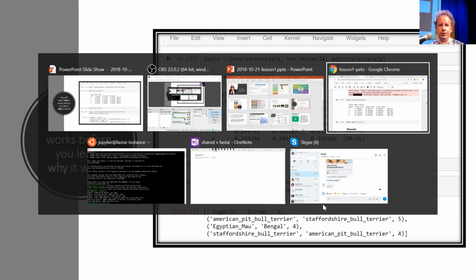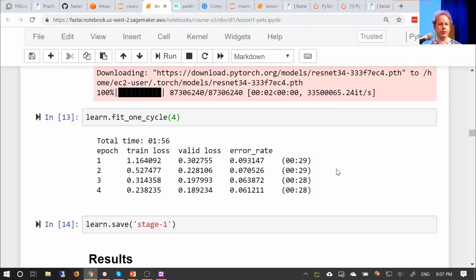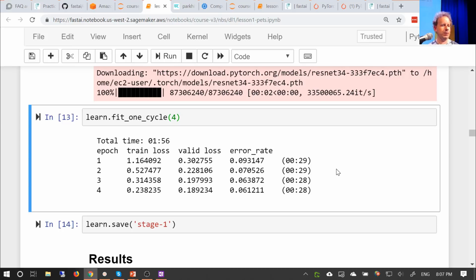So where we got to was we just trained a model. We don't exactly know what that involved or how it happened, but we do know that with 3 or 4 lines of code, we built something which smashed the accuracy of the state of the art of 2012. 6% error certainly sounds pretty impressive for something that can recognize different dog breeds and cat breeds.